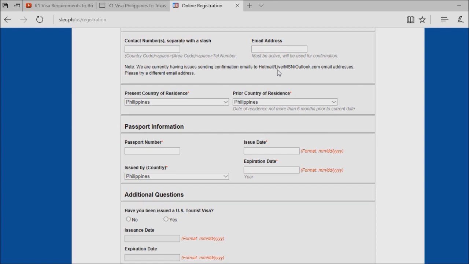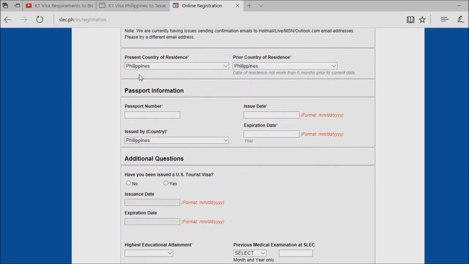So it's important that you get the email confirmation from the SLEC. What you need to put here is an email address like Yahoo Mail or Google Mail.